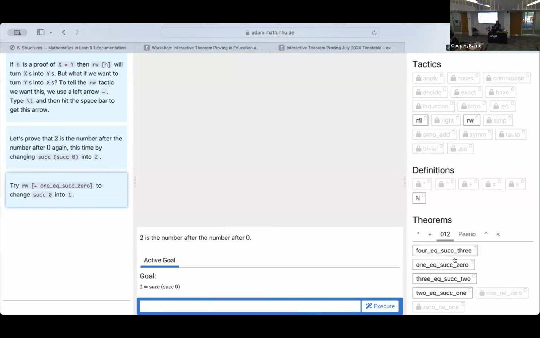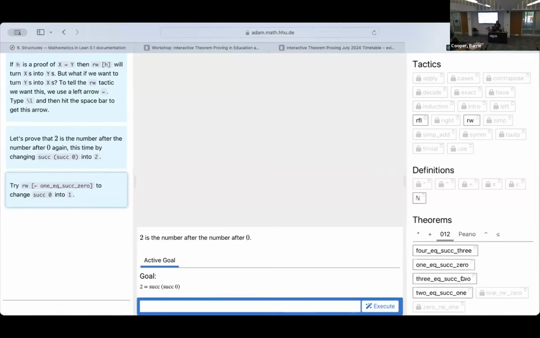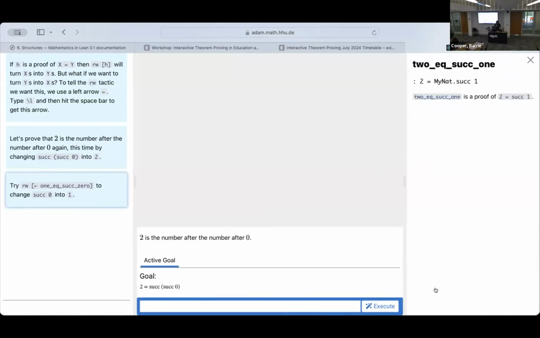But we can also use, let's look at this theorem. It says 1 is the successor of 0. So when we in the previous instance used this theorem, 2 is equal to the successor of 1, and we rewrite, 2 looks like 1.